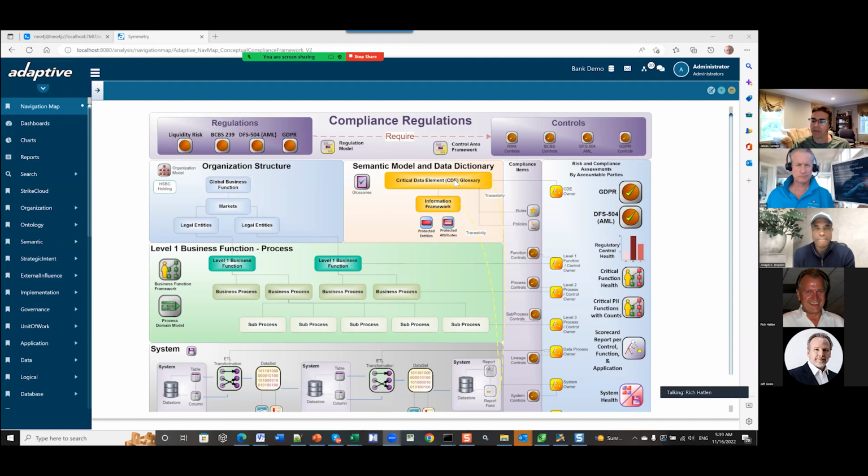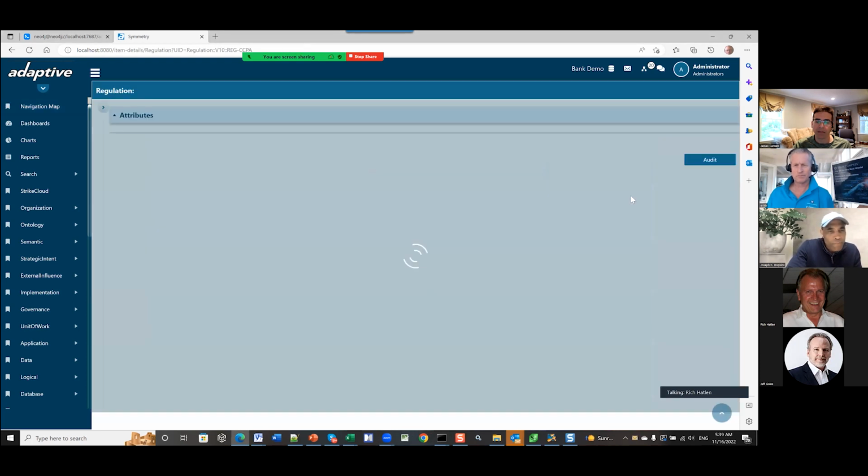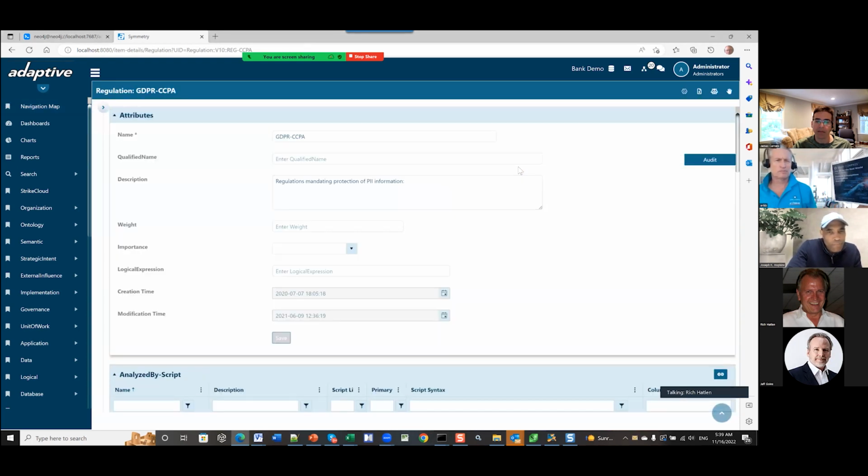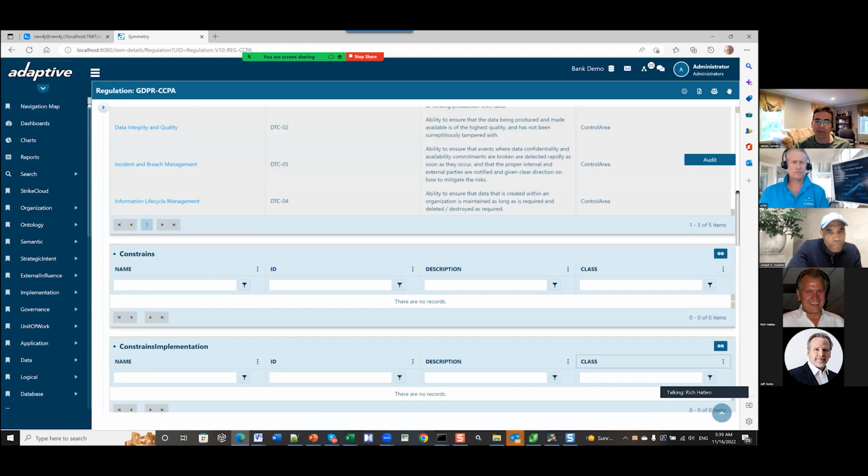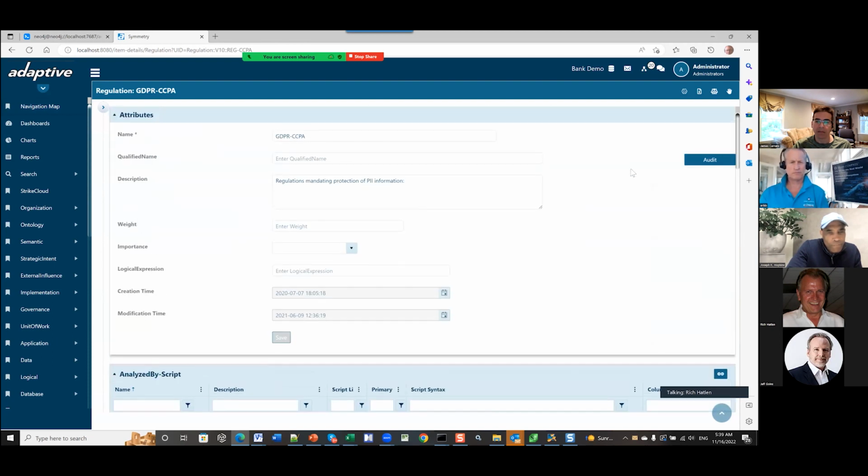You have the glossary area, the org structure area, the regulation area, the functional area, and then the technical area. And on the right here is a series of buttons to see the summary roll-ups. But like GDPR, for example, if you clicked on GDPR, we're going to a detailed view of that regulation. It has a lot of details, but I'll look at it graphically.